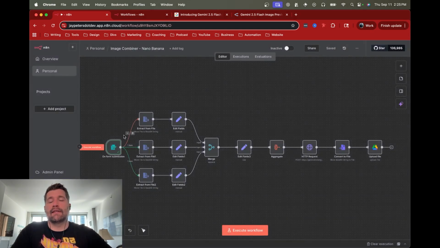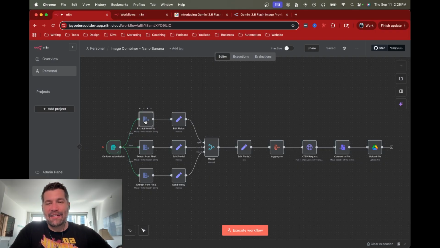n8n is absolutely horrible at dealing with multi-binary sets. I've spent a long time trying to figure out how to dynamically handle this, and this situation pains me so much. But working with the form, this is the best I could do. I think someone from my community mentioned maybe I could upload the images to Google Drive first instead, and there are probably other ways to deal with the binary before trying to do this. But anyway, this will get the job done.